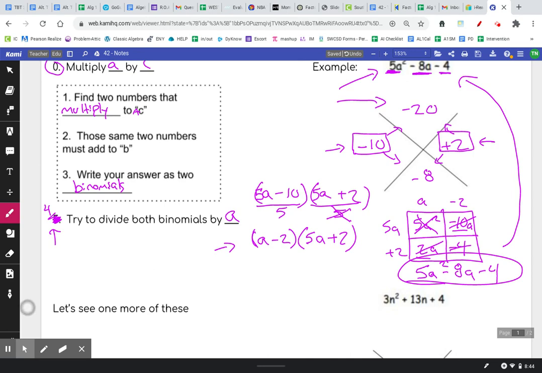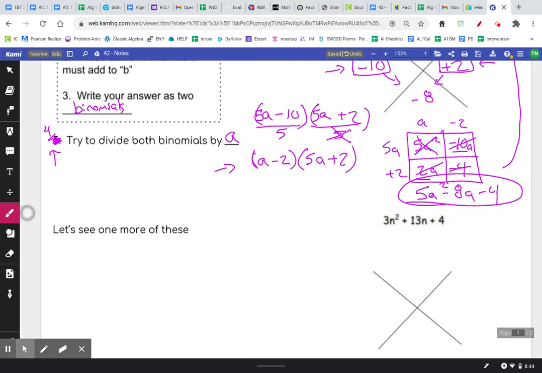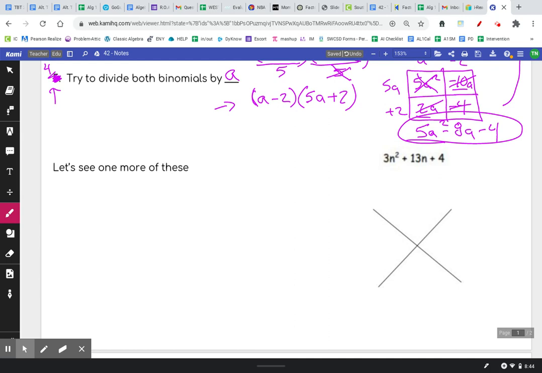I've got another example here. The first trinomial that we're given is this guy right here. Let's switch up colors so we can tell a little distinctly, so now we'll rock the blue, and this says 3n squared plus 13n plus 4. If you want to know right off the bat why we have these new steps: our old steps said to find the factors. That'd be 1 times 4 and 2 times 2. 1 plus 4 is 5. We need it to be 13. And 2 plus 2 is 4. We need it to be 13. That's not going to work. No can do.